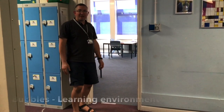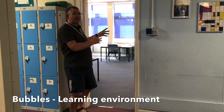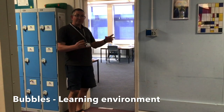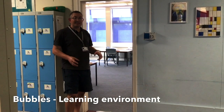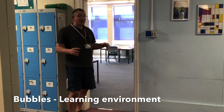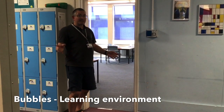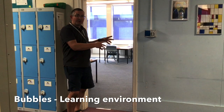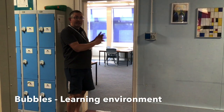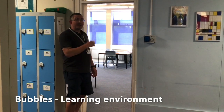So all the children are in small groups of no more than 15. They're in those protective bubbles, and each bubble has their own classroom, and every child within that bubble has their own desk, their own seat and their own pack of equipment, and they will stay in that seat and at that desk. They will not swap places as we would otherwise do, and they won't share the equipment within their own bubble, and the bubbles will not mix. And this is really important. Once the children are in that bubble, they do not mix with children from other bubbles. This is a protective bubble. They are a group and they will do everything together as a group. And in fact, I'm not allowed in there because I'm not in that bubble.